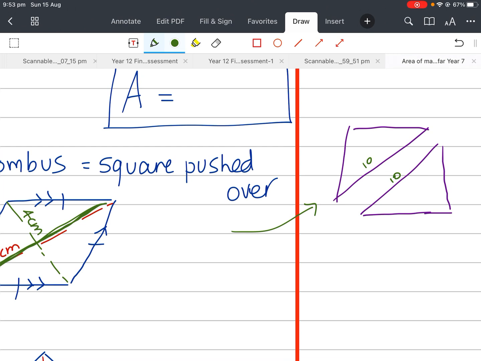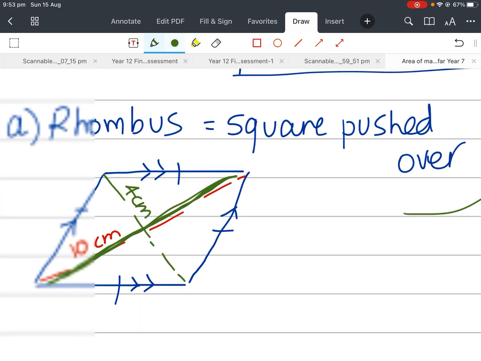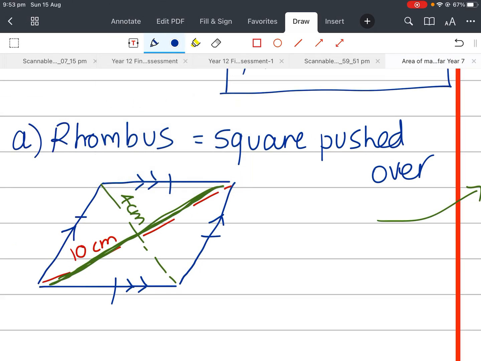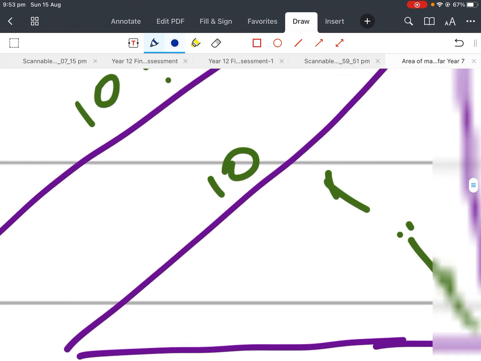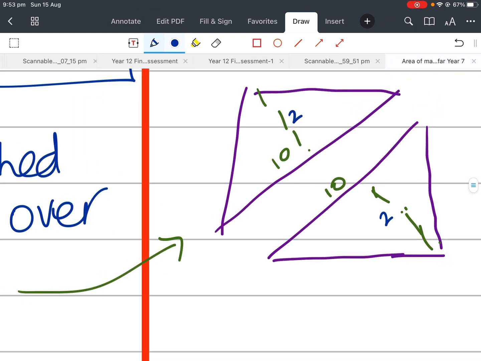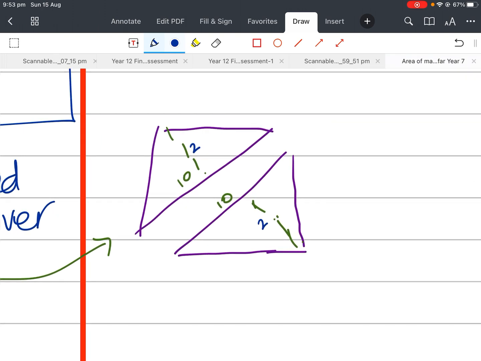Now I just said I need the height, don't I? The vertical height. Right? Now here, I'll do this one in blue. All of this is 4. But I only want halfway. What's half of 4? Hopefully you said, it's 2, miss. So you are correct. It is 2. So how do we do our area of a triangle? We go BH over 2, don't we? And then this one, BH over 2.